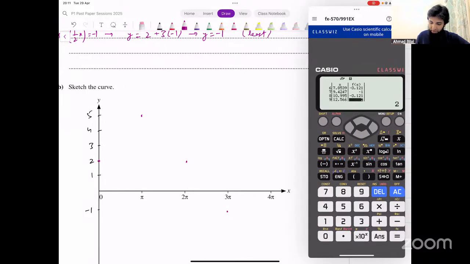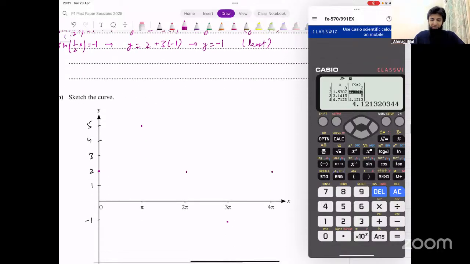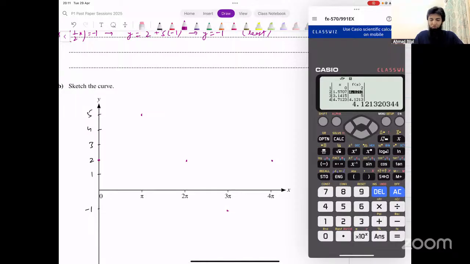What I've done is I've plotted values, skipping one value, just to see if we can recognize the shape of the graph. So if you remember the graph shapes well, these points should be enough for you to sketch this graph. It's a sine function. What's the shape of the sine function? You just draw that shape through these points. If you're not sure, then you can draw the rest of the points as well.